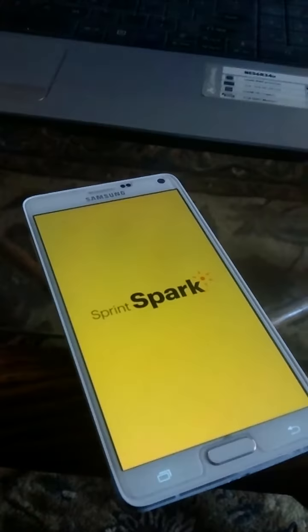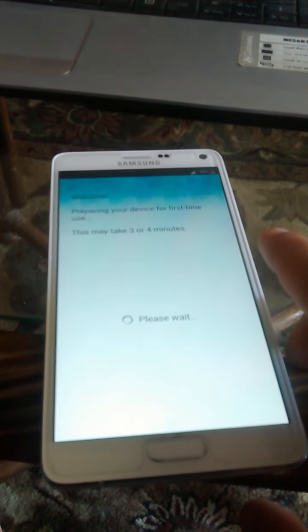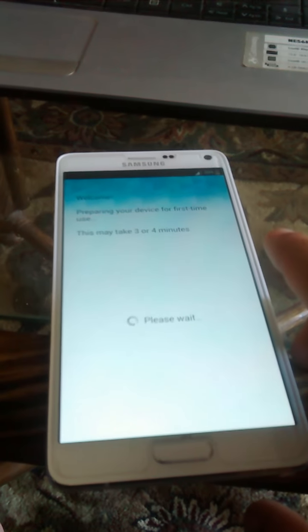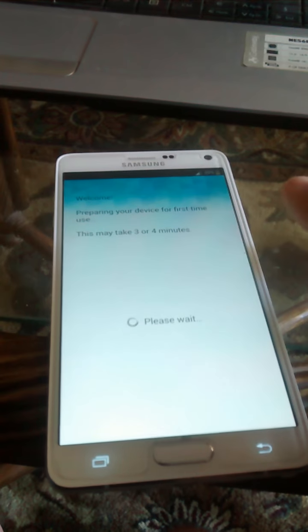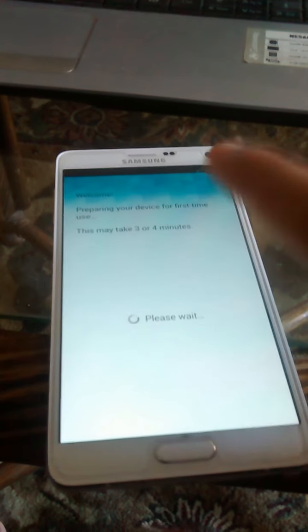You can just let this one sit. As the screen goes darker, that means it's going through the activation process and phase. If you don't have active service with the carrier that you're downgrading, the activation process will work faster connected to Wi-Fi.